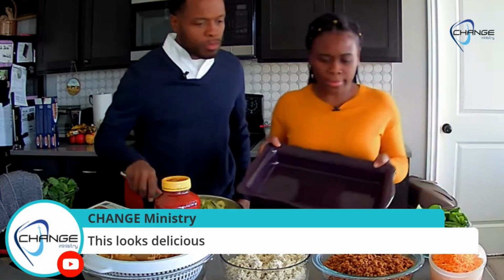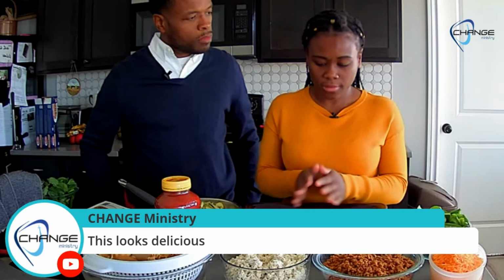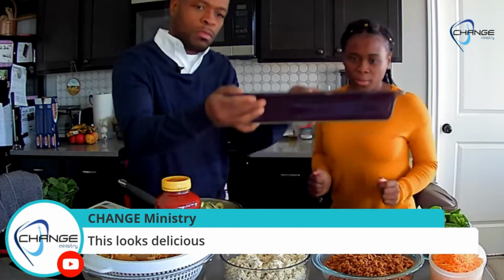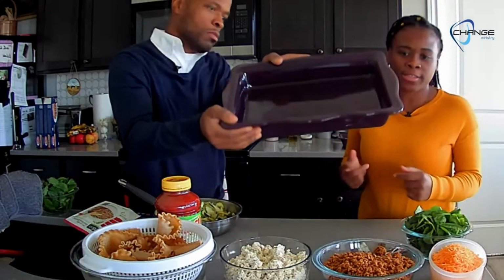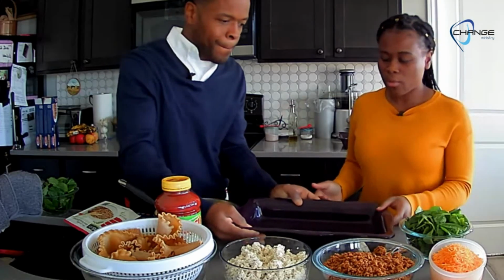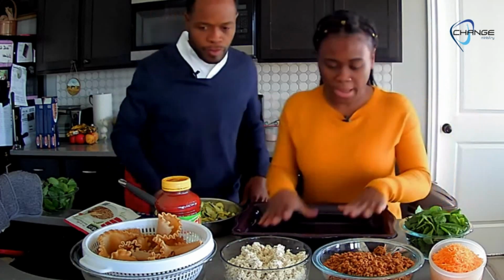This is the pan that I'm using, but I usually use a smaller spoon, but since we have more people eating, we're going to use bigger. It does not matter what type of pan you use as long as it's a deep dish, because we're layering and we don't want to have 2 layers of lasagna. We want to have a good 3 or 4 layers. Okay. So with this, we're going to have our pan.